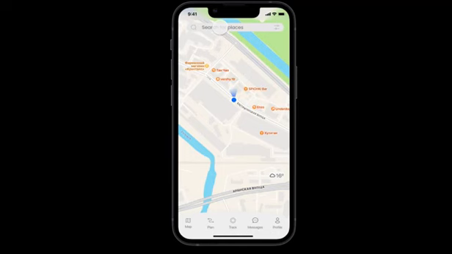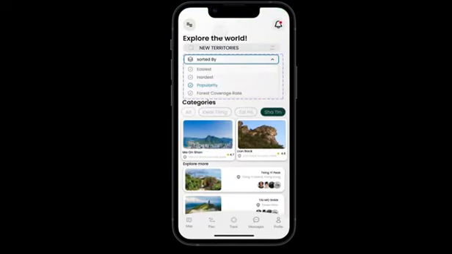And also we have a search function. So if you click the search function and enter the places you want to go, the hiking routes around it will be shown here. And you could also sort by some filters like the popularity or difficulty, and also categories of the hiking routes.